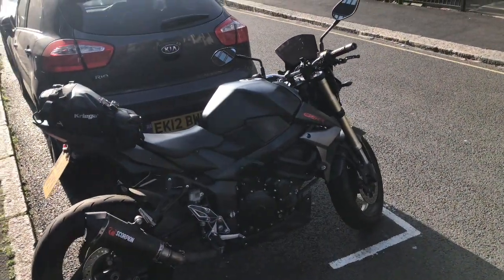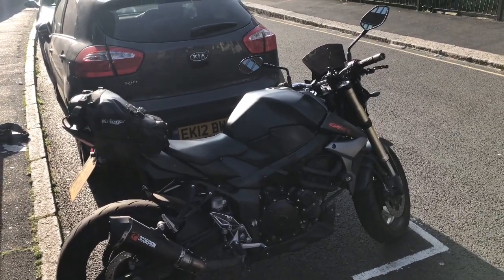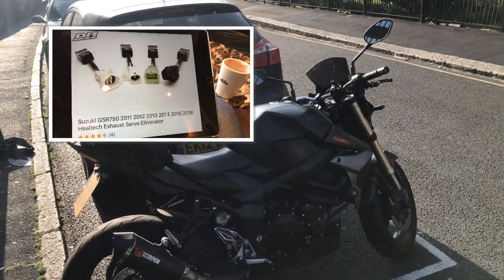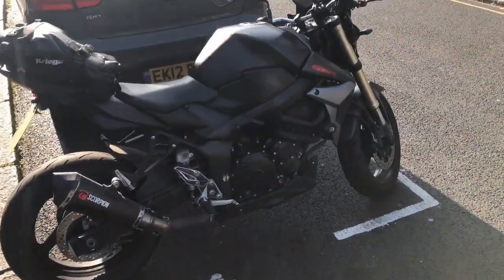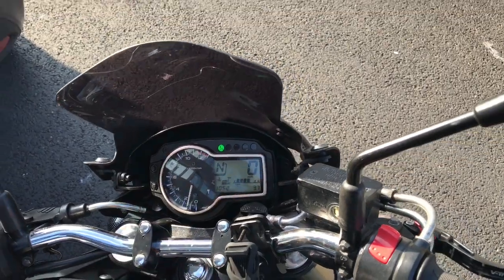Update after having my bike for about 2 months. I've had to have a little unit put on to the exhaust valve because it was coming up with an F1 light on the dash. So it was coming up with an F1 light up here, which is red.